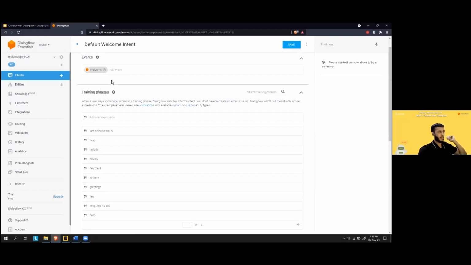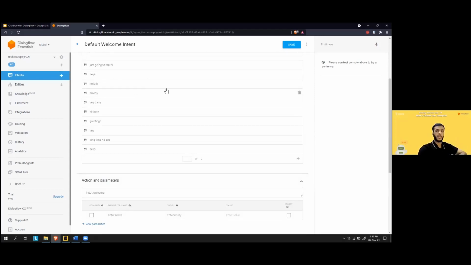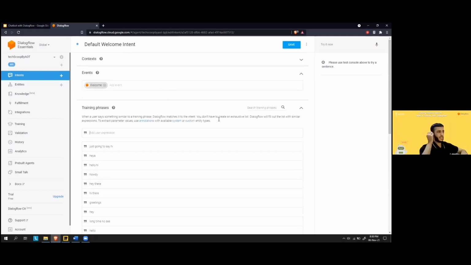When we reach here, before we start exploring the insides, let's talk about what an intent actually is, right? So an intent is basically how the agent determines what to do with your user's input, or even more simply put, it is the action that your customer or your user is trying to achieve. Let me give you a good example for that. Let's assume there's a chatbot that plays music, right?